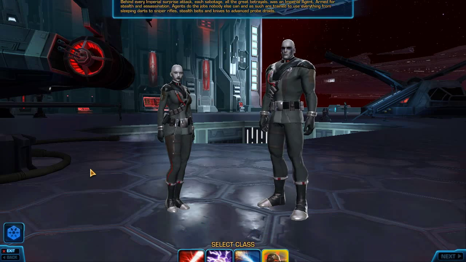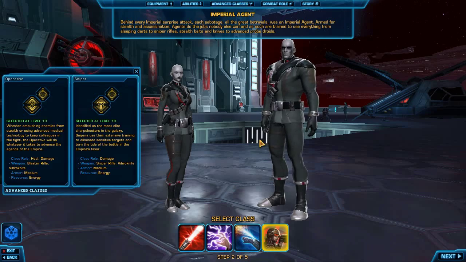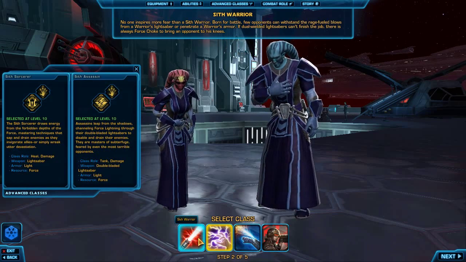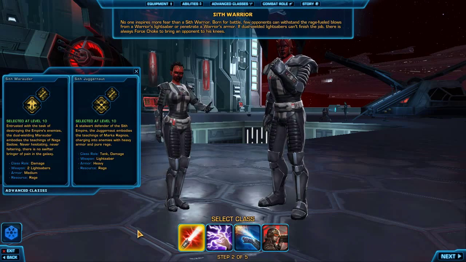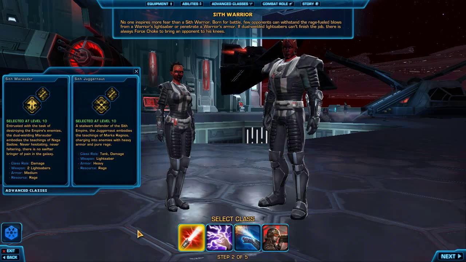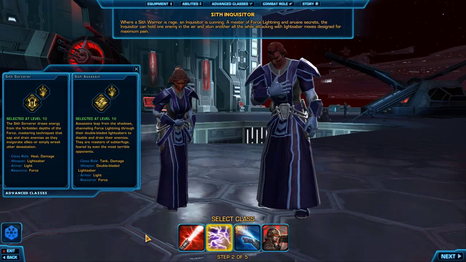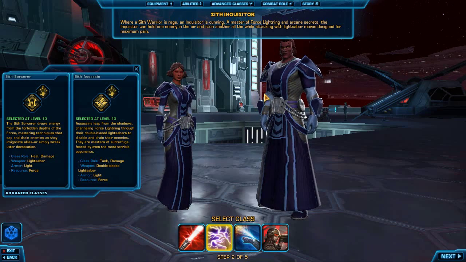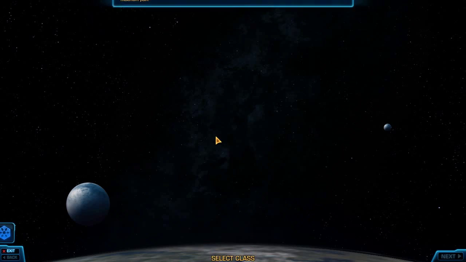So I will go into the advanced classes, but frankly they're the same, different names: Operative, Sniper, Power Tech, Mercenary, Sith Sorcerer, Sith Assassin, Sith Marauder, Sith Juggernaut. So if you're wanting to be Darth Maul, you're definitely wanting to go with Sith Assassin to get your double-bladed lightsaber, and you want to go with Zabrak, unsurprisingly. So that is the different character options.